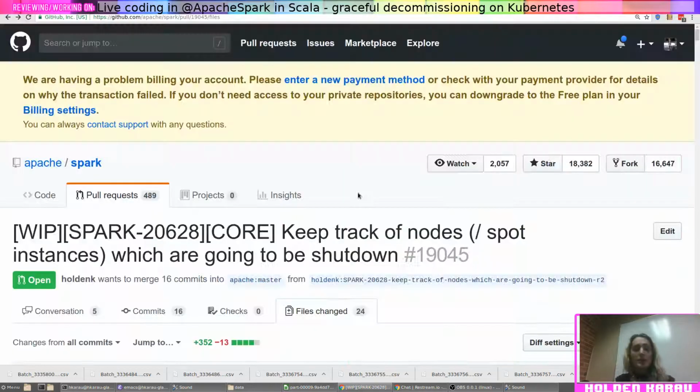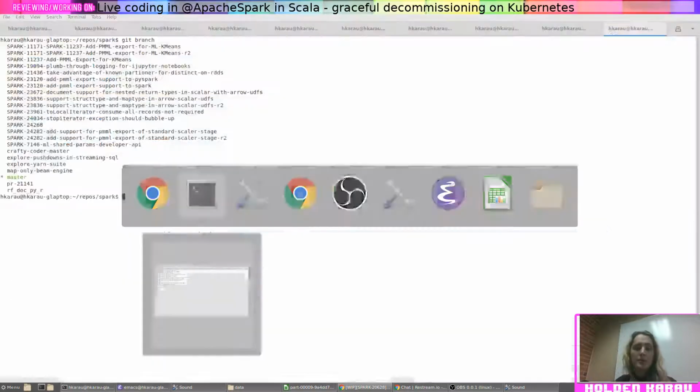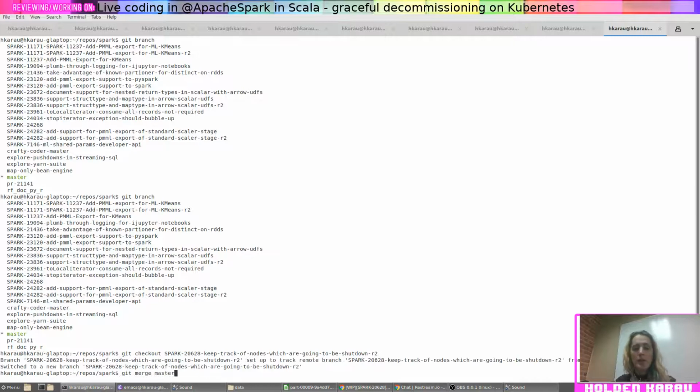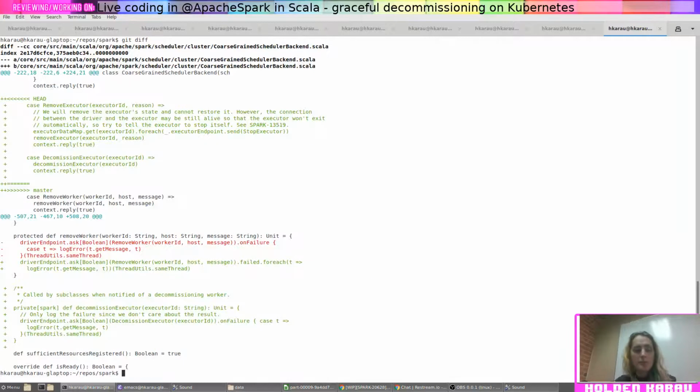Okay, let's go ahead and check out this really ancient code, merge in master, and start getting it working on Kubernetes. Cool. Git merge master. Yeehaw. Okay, let's take a look at our differences. So remove executor is not very happy with me. We will remove this. Oh, I mean, that's fine. And actually, yeah, so this merge is pretty simple, I think.